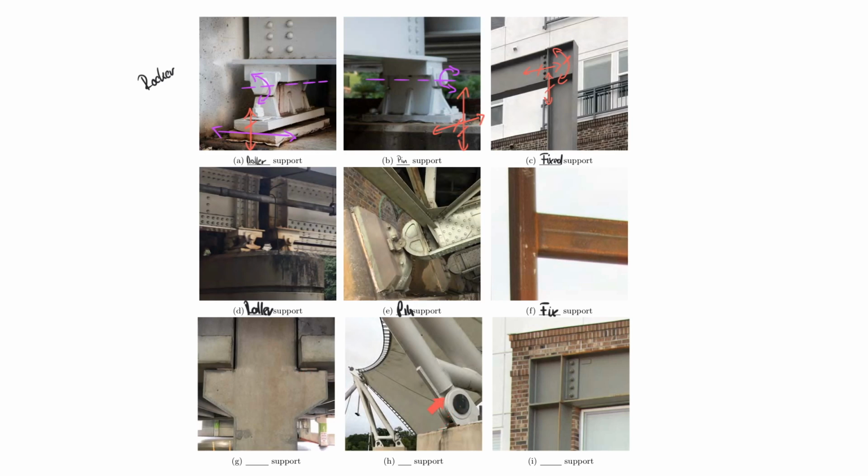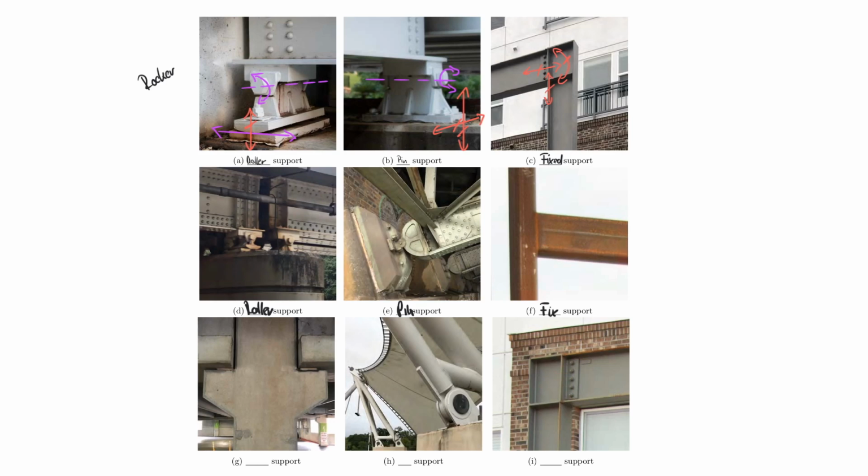And then here's a beautiful picture of a pin, which is a 3D pin, where you can see this plate here is actually attached to the ground. And then this part here is coming from the structure, and they are pinned together here. And you can see the entire structure right here in the background as it looks like. So there's pinned. And then last but not least, we have another corner, which is fixed support.